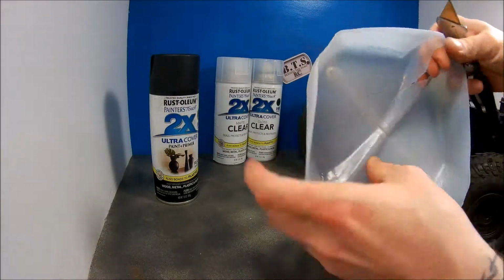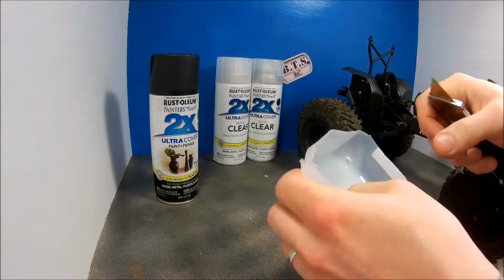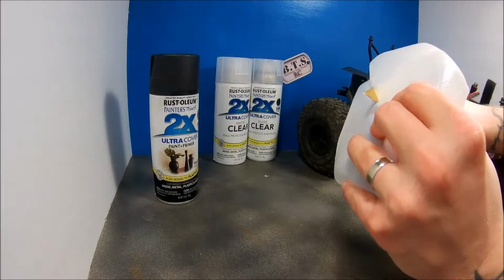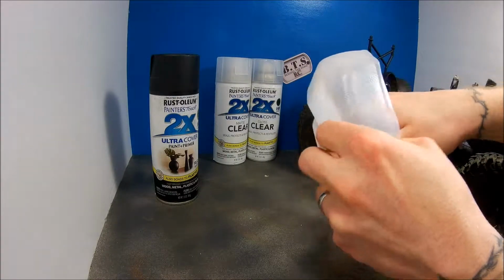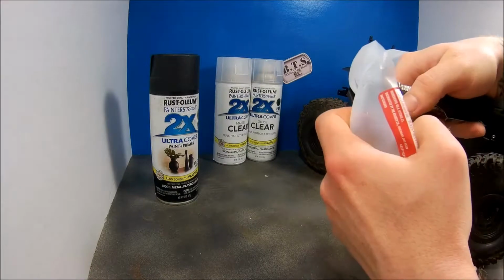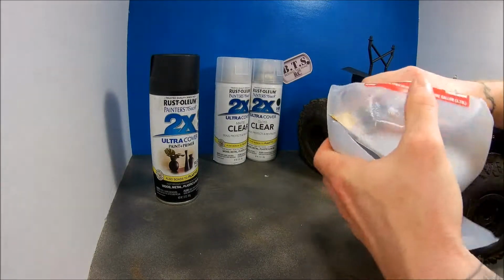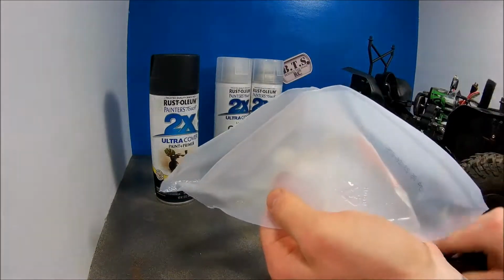Try to cut evenly down the middle. I'm not going to be too careful here because I am just doing it as a demonstration. But this bottom part of the jug does get thick, so that's where you want to be cautious so you do not cut a finger off. Okay, so once you get this piece cut in half, now you got two fenders.